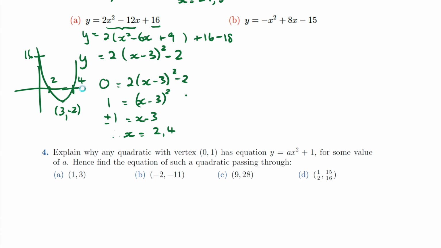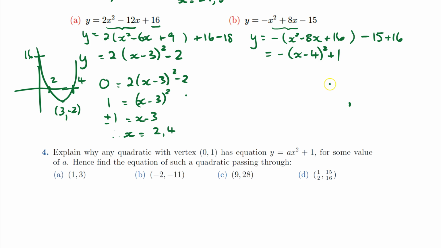And lastly, what happens if it's, well, monic or not, doesn't matter, but it's got a negative? Well, I like to take the negative outside this bit again to make it easier. So I've got minus outside of x squared minus 8x. Shuffle the 15 over here, it's still negative 15. What have I got to do to complete this? I want minus 4 all squared. I've now added minus 16, so again be careful, which means I have to add plus 16 to cancel it out. So I've got minus outside of x minus 4 all squared plus 1.